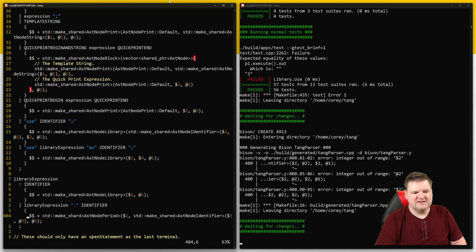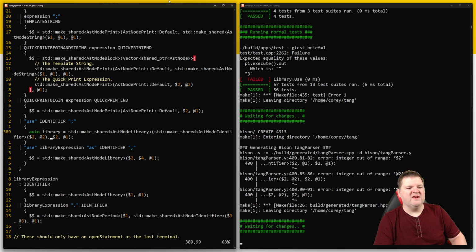And let's see. So that means our base case should be a library, which has the name, that's fine, or the dot, that's fine. But then the use, okay, so I'm going to say auto library is equal to AST node library with an identifier, that's fine.